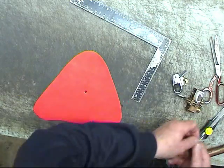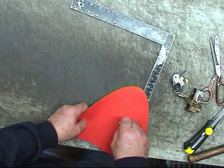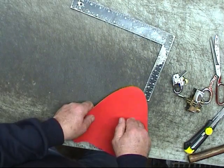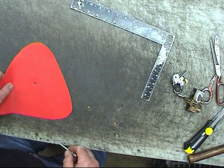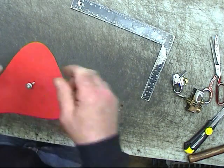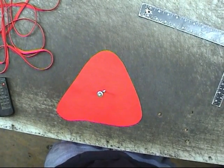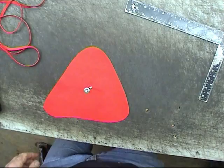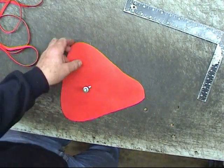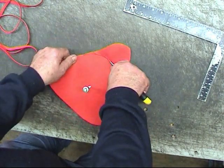Now I've got holes in my bench that I can screw a screw into. No, it's not going to work there. It's a bit out of range there. I'll just move the camera around a smidgen so you can see it. There you go. Throw a screw in there so that it swings around nice and steady. Stick your knife in there, like so, and just pull that around.